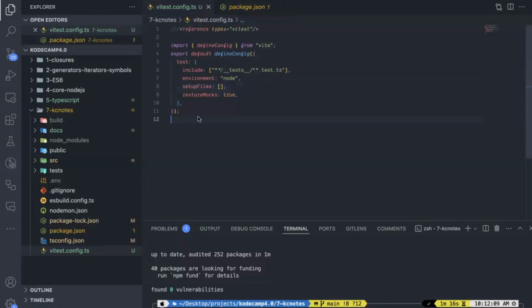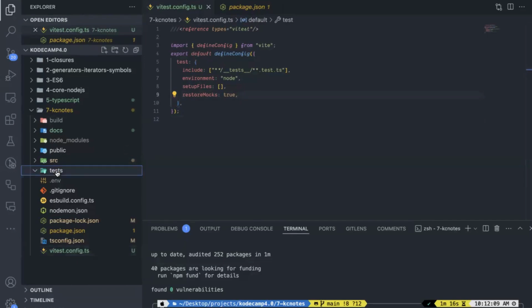Then we have restoreMocks, which will restore our mocks each time we run our test. So mocks are just objects we use to emulate the real functionalities of our app. Like we have a user or the notes we want to create, we can create notes and then use them to test our app. So those are just mocks. And the next option, we want to also measure coverage. But first of all, let us set up the setup files.